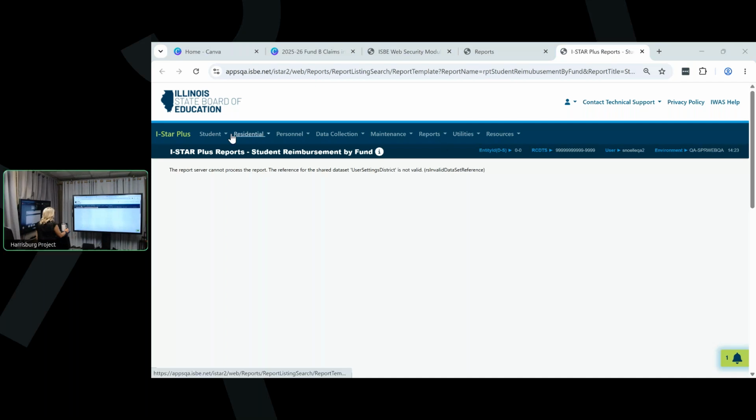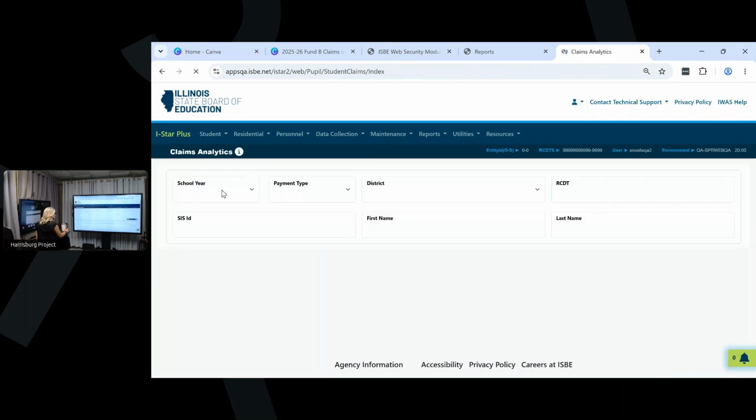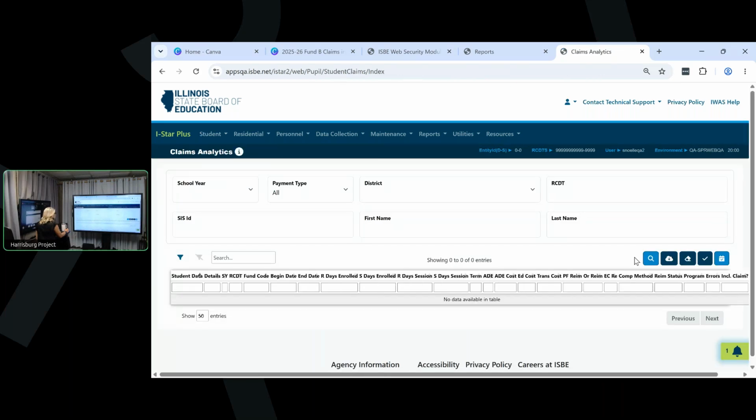It's under student and there's claims analytics. If you hit search and this checkbox here, is that right? Update calendar days.